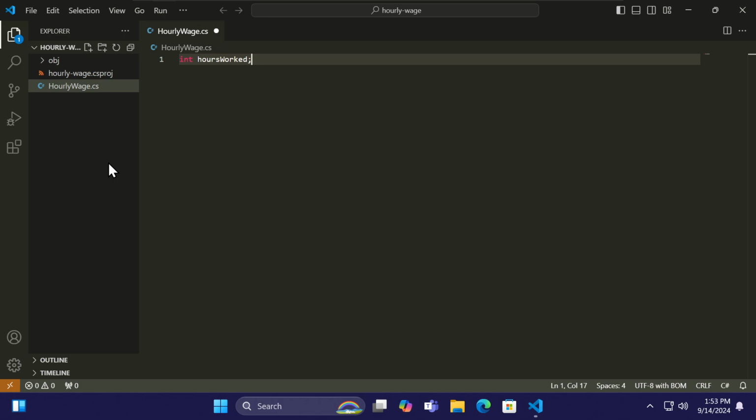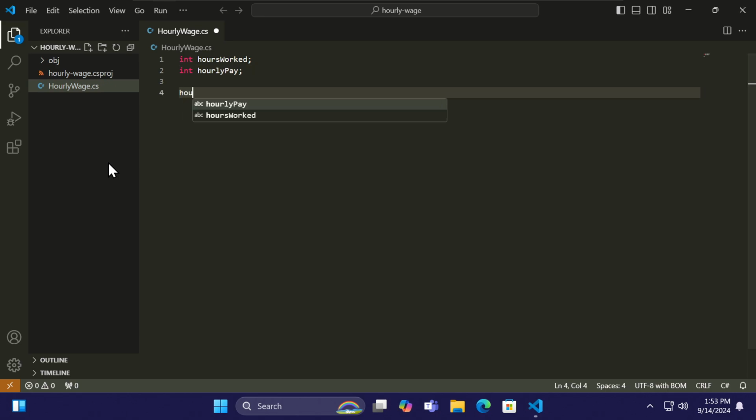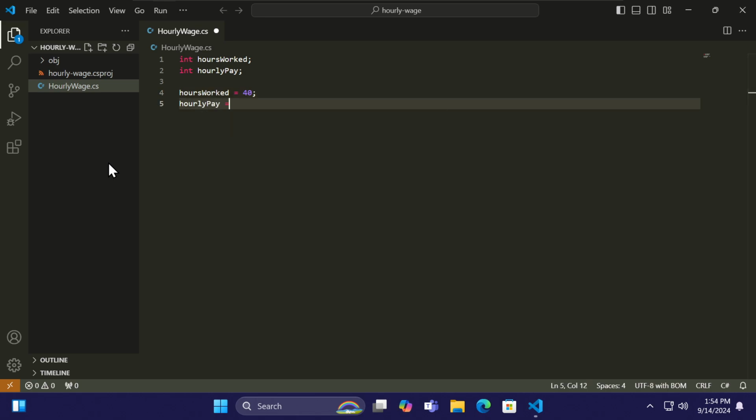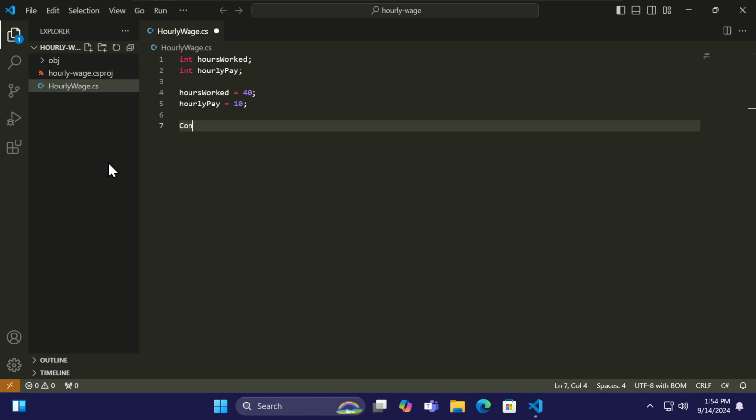So this will work here, and we can also do int hourlyPay. That will work, and then we would come down here and do hoursWorked equals 40, hourlyPay equals 10. Make it an easy calculation. That'll be 400.